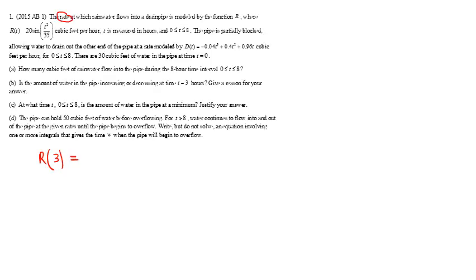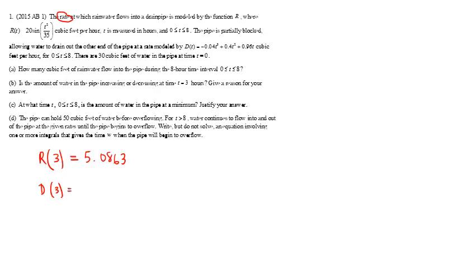So r of 3, if I type that into the calculator just real quick, that's going to give me 5.0863. And this is a good reason to type it into your calculator in y equals, because at some point you're going to have to do multiple things with these functions. That way you don't have to retype it a million times.